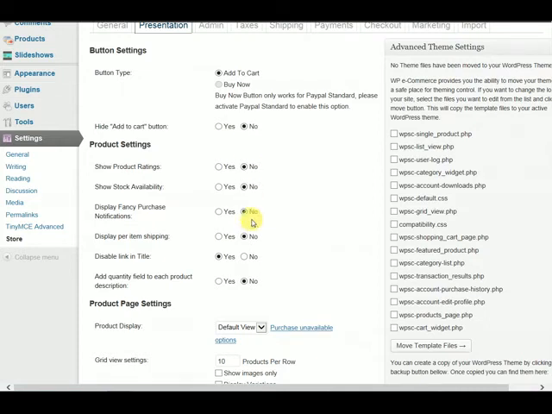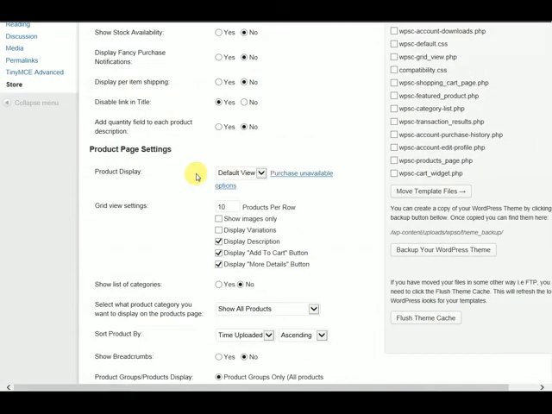So the first four, well, including this one it's 5, they're all no. You can put this one yes or no. That's just a little link that's on top of each product. If somebody clicks on that, it basically goes straight to the product from the display of the products page. Not to confuse you, it's easy. Tick it on and off, play with this. It's not a big deal. Just leave this one on no. Okay. Quantity field, and then right here, this one's going to be grayed out unless you do the gold cart. Leave that one alone.